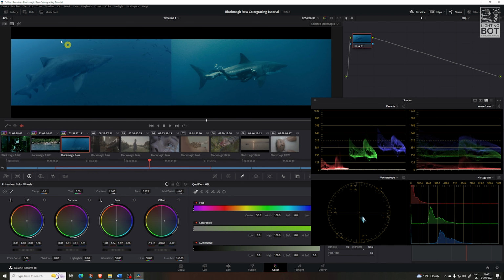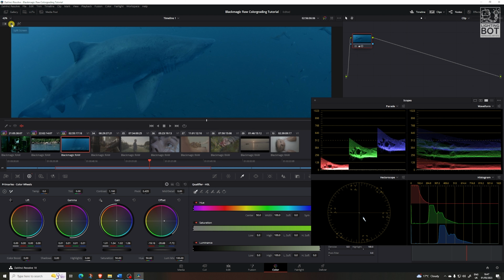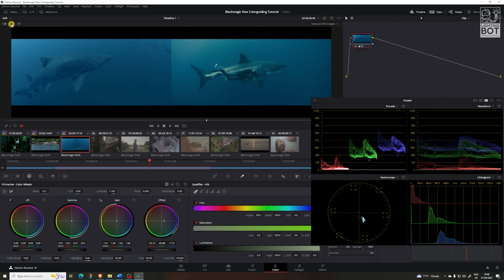I'm looking at this. Okay. So there is a higher range around here. So I'm just going to make this a little bit brighter, say around there.